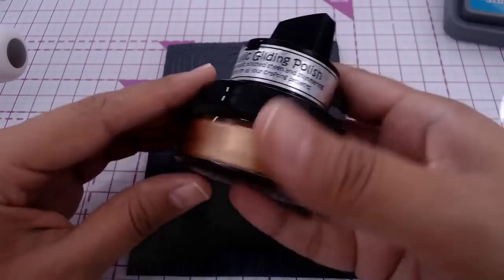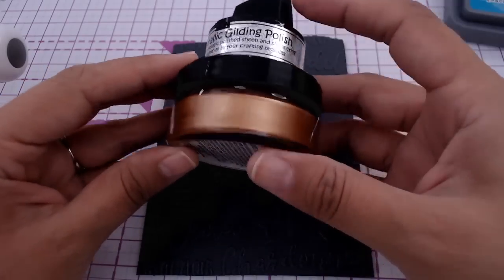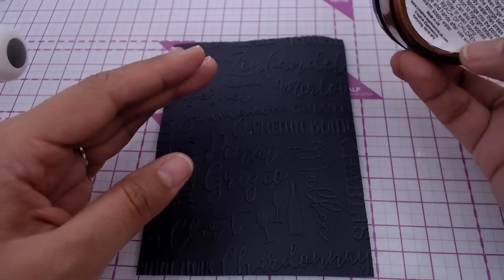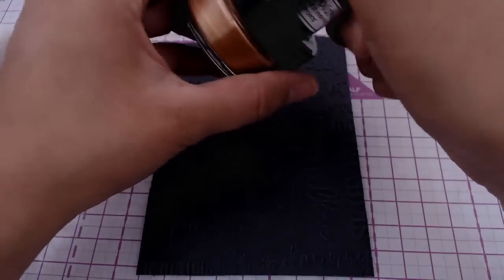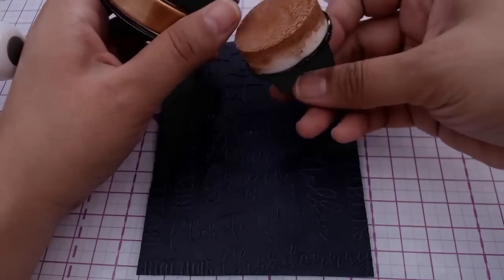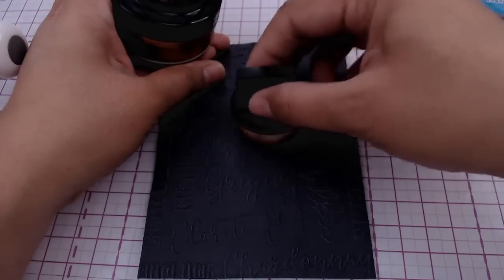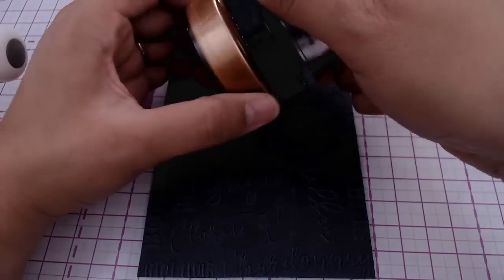So what I'm gonna do now is add some gilding polish. So this is from Cosmic Shimmer, and it's Copper Shine Gilding Polish. So we're gonna open that up, and it has a little applicator sponge, which you can use as well to dip it in the gilding polish and kind of go over your raised edges.